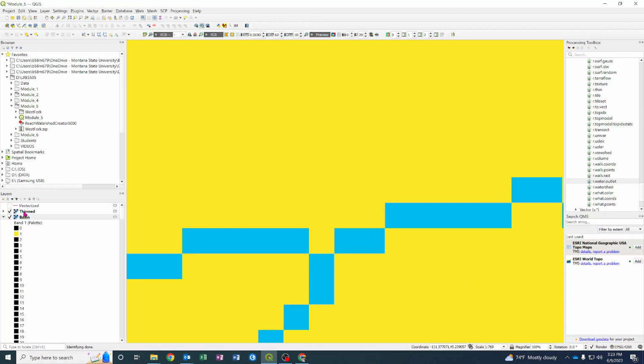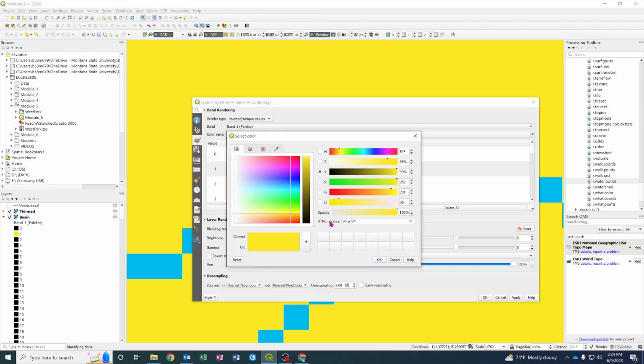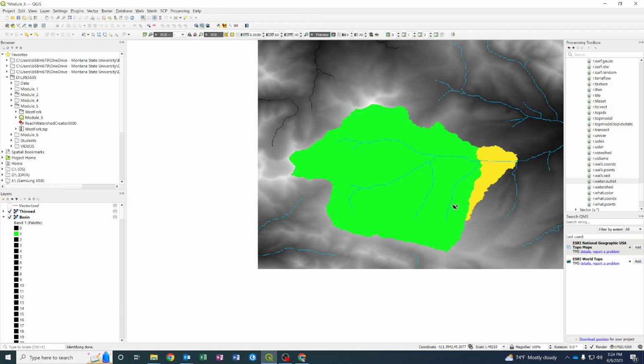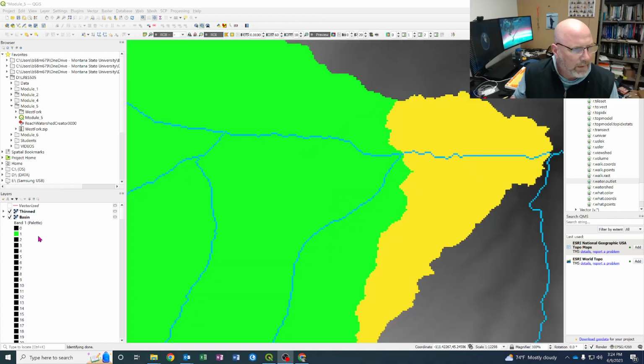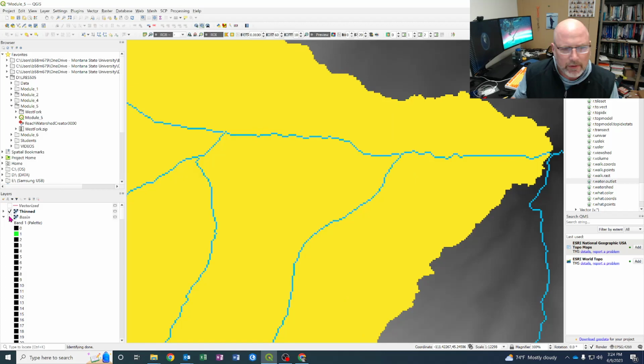And it's rendered it in the same color, so I'm going to go ahead and change the color here to green, because that is the clean one. And now we can see this area here is the contributing area of the clean sample point. And this area here that is still visible in yellow, without the green, is the contributing area of this lower sample point.